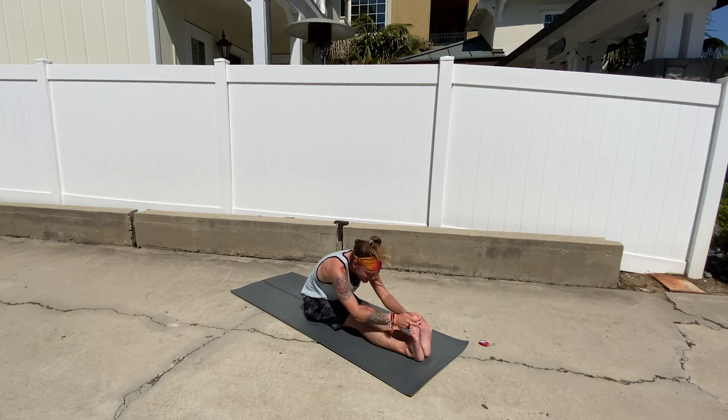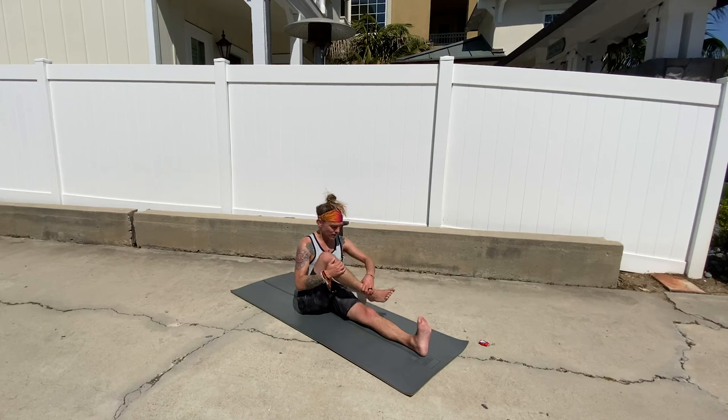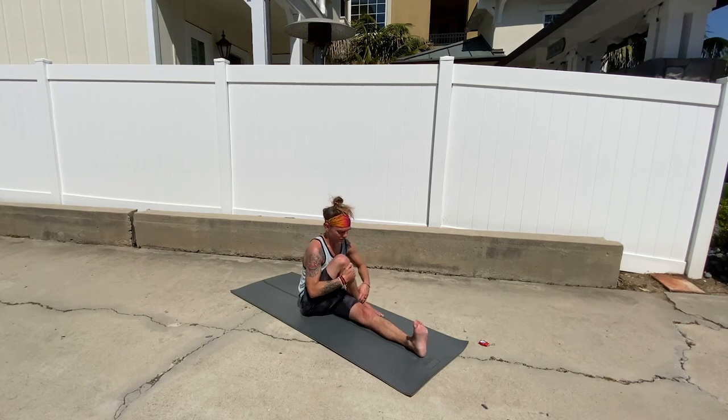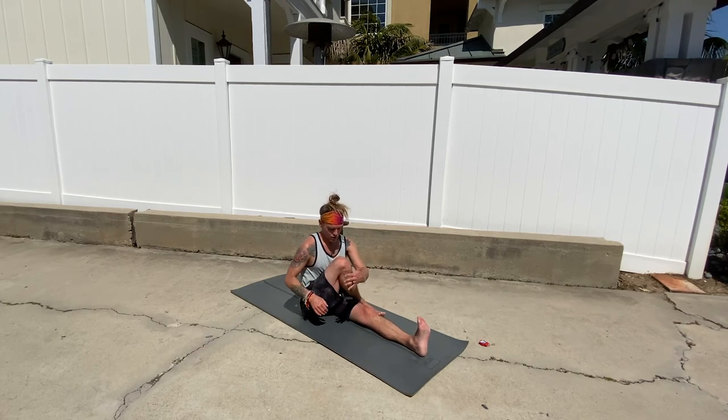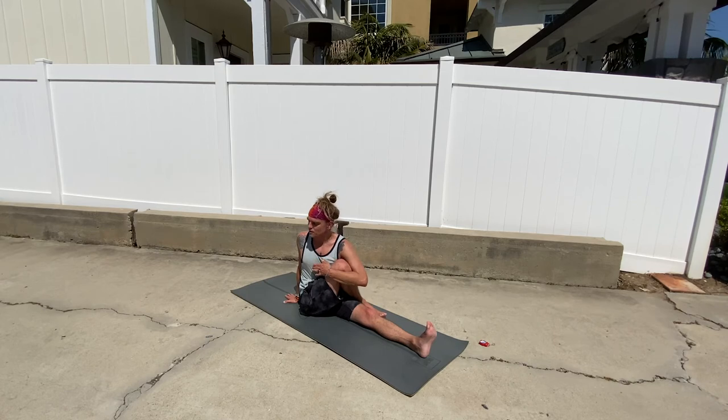Exhale, rising up. Bending the right knee, bringing the right foot right outside the left thigh. Toes in the front, flex back. Reach the left arm around the knee, bringing the heart closer to the thigh. And then we twist to the right as we lift up through the spine. Gazing over the back shoulder.